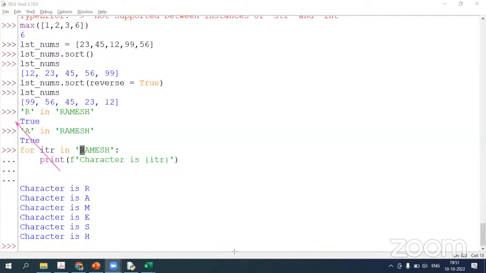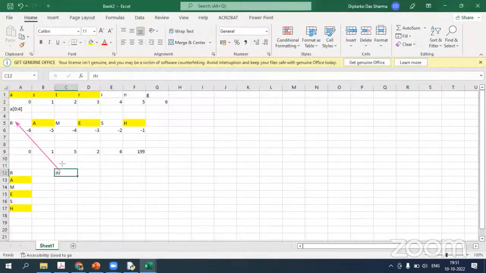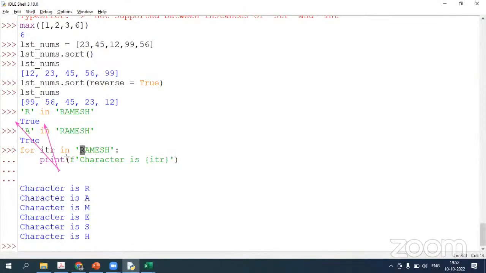So see what it did is this ITR became R. Then ITR took the value of A. ITR became equal to A. And it checked, is A present in the string Ramesh? It got a true. So it enters this loop only when this statement is true. So it says, okay, print F character is ITR.